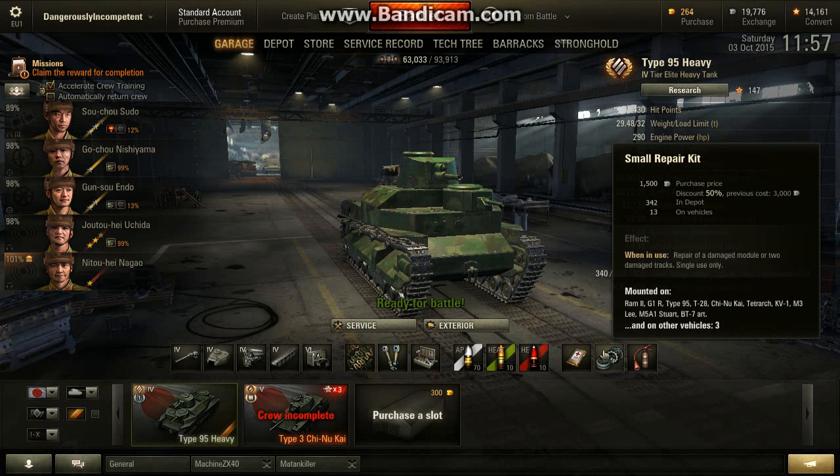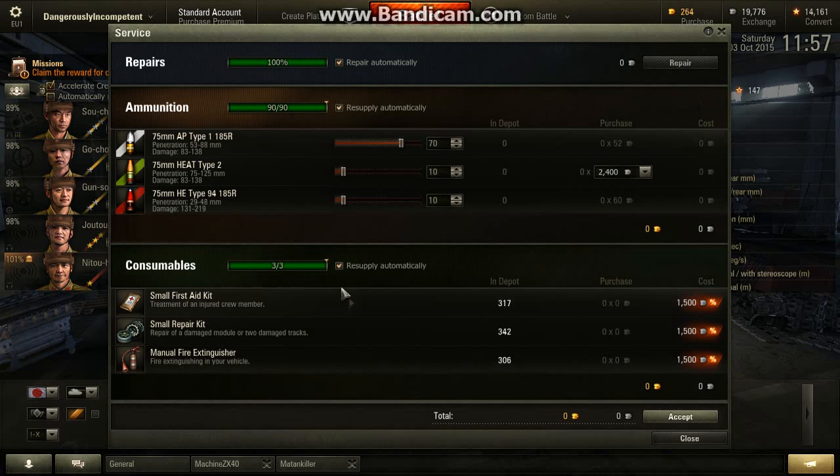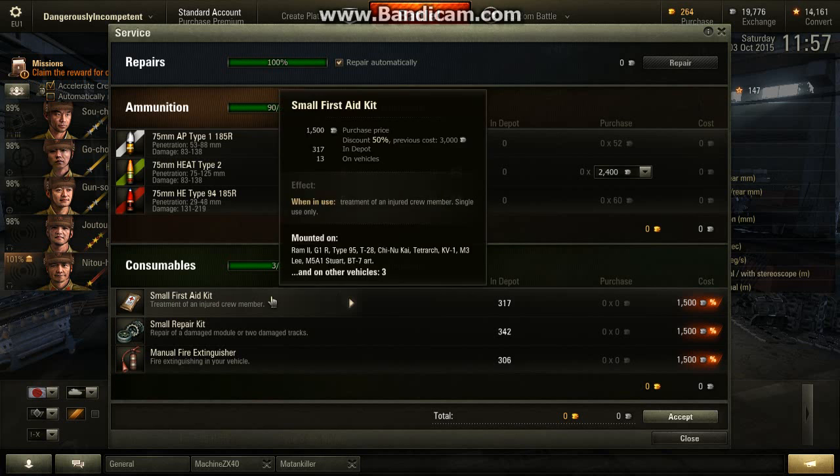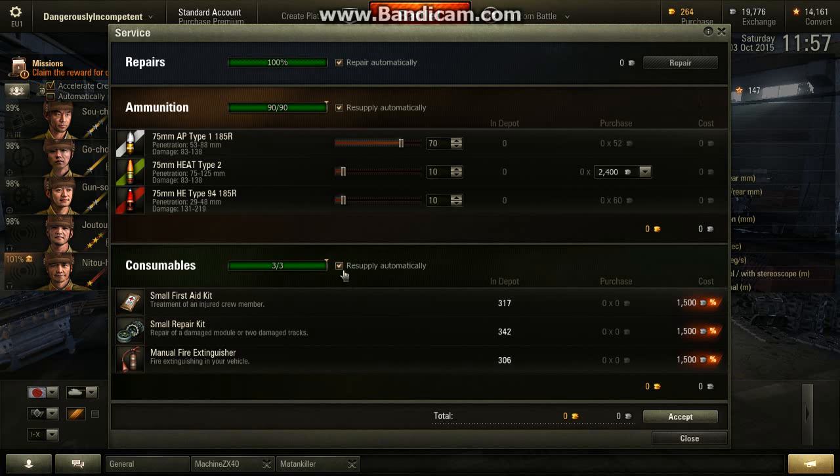How do I choose these? Well, you can pick them off the service panel. Pick them, choose which one you want, and it's in that slot. If you tick this button here, resupply automatically, then after every battle, if you've used one, the garage will fit a new one and charge you accordingly. And the regular cost for these small ones is 3,000 credits.